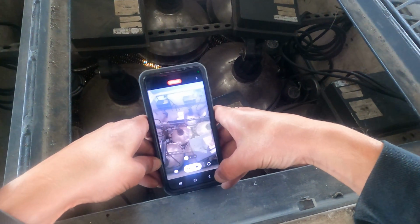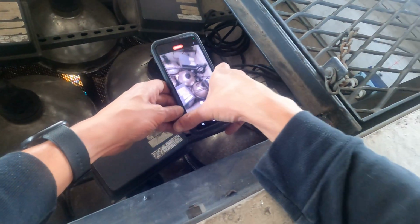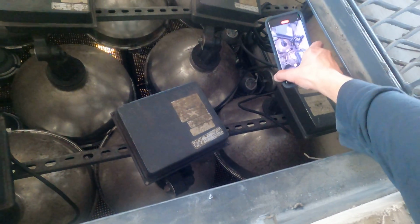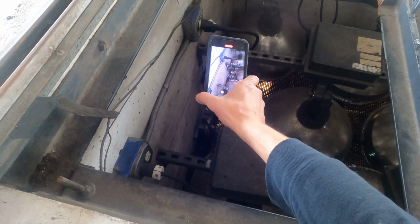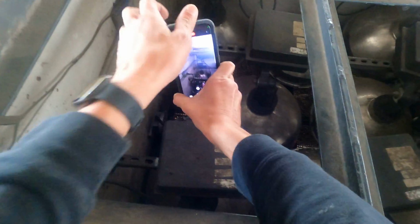Here's a video of everything, how it looks. Two of those round ones on the side over there, and two more over here. And everything is plugged up.